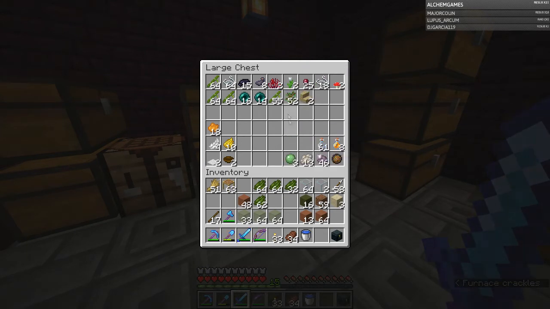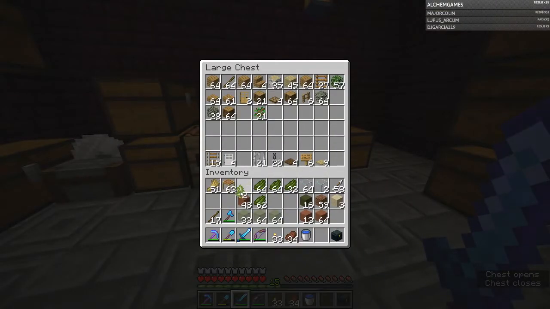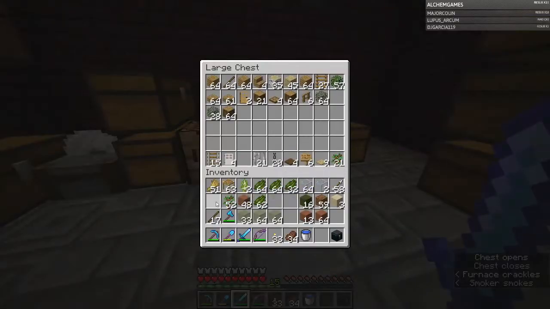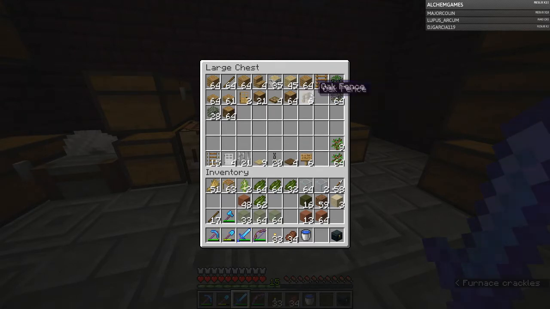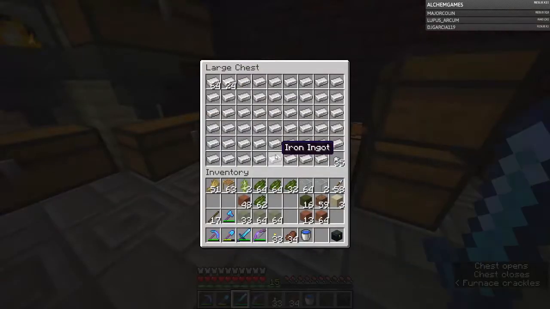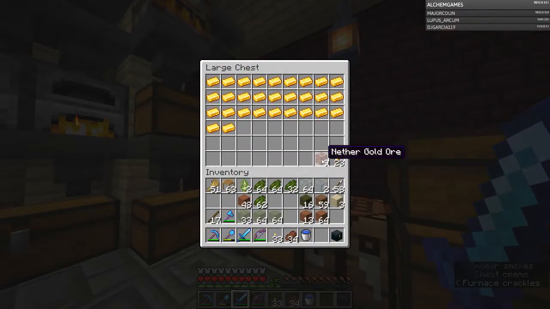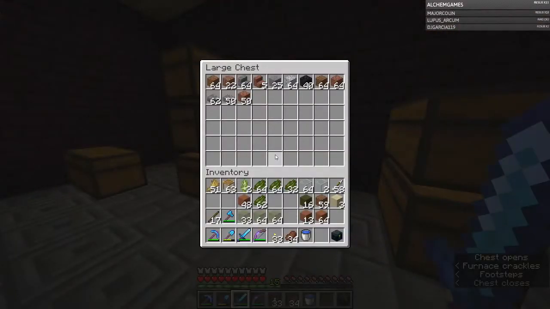Okay, so. Oh, those are just oak saplings. Why are they just there? They should be here. Put that like that. Okay. Oh, that's because of my silk touch.